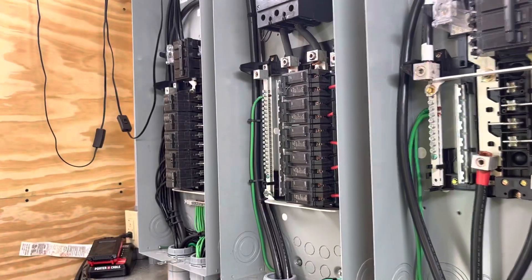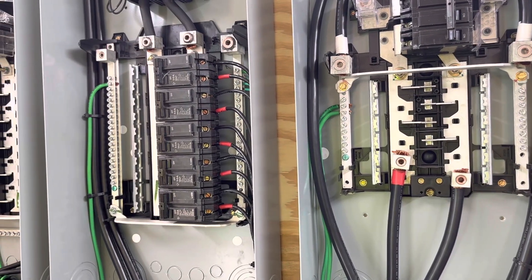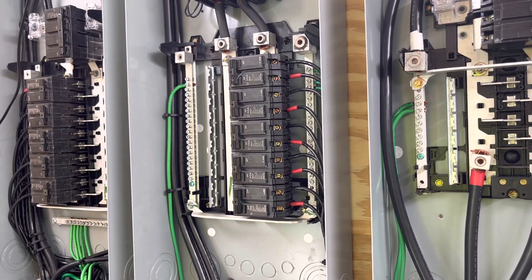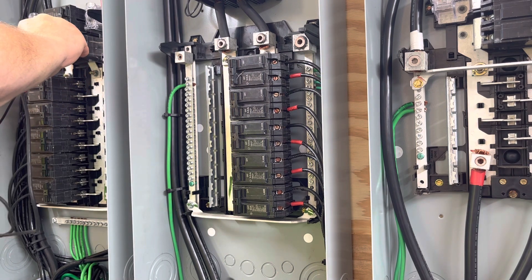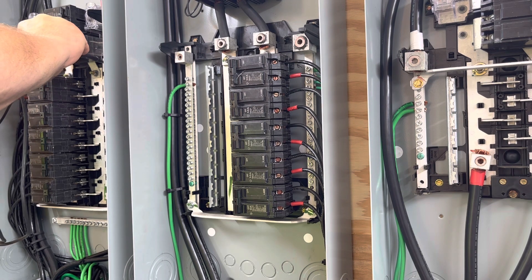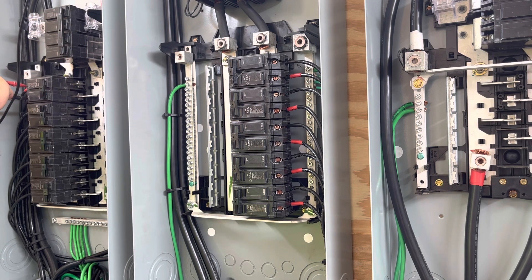Let me get my camera here — you've got to be careful with this transformer as I cut the cover off. This is my grid panel. Here are my voltages; I hope you can see it on the camera. Red wire: 124 volts to neutral. Black wire: 124 volts to neutral. Red to black: 249 volts.